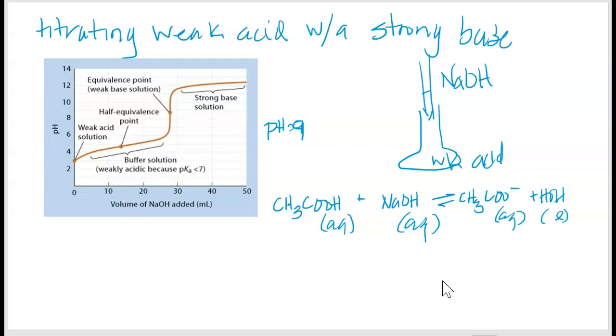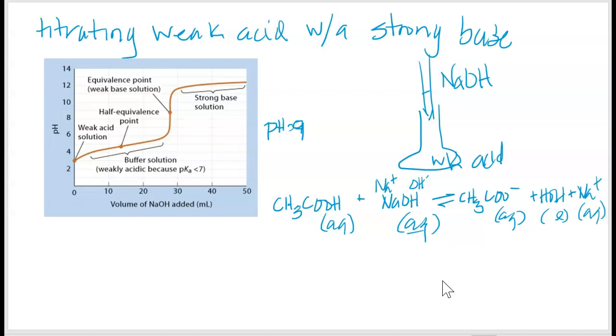So the hydrogen from the acetic acid reacts with the hydroxide, because remember, this is sodium ion and hydroxide ion, since sodium hydroxide is a strong base, so it's aqueous, and just the spectator ion is still present. So the question is, we know from the first slide, sodium ion is pH neutral. We know water is pH neutral. So the question is, does the acetate ion hydrolyze water? Does it react with water?